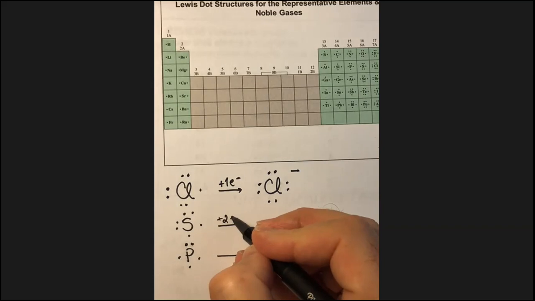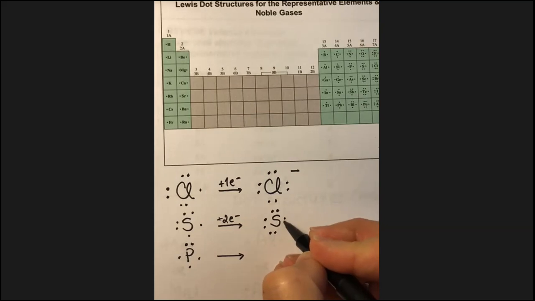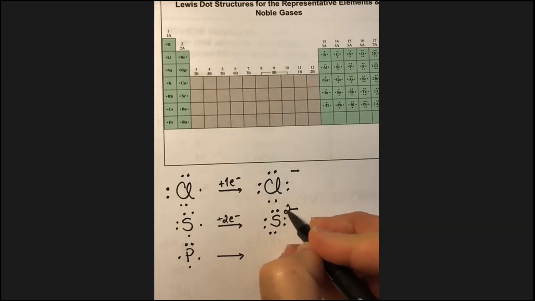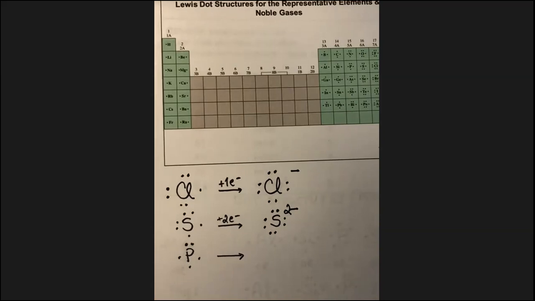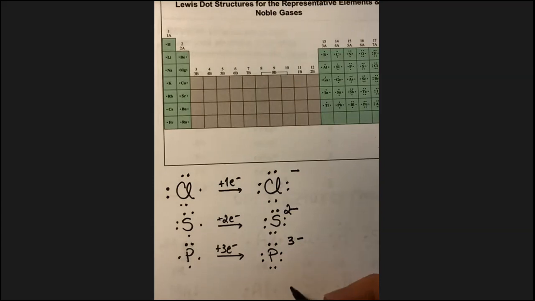Sulfur, of course, will take 2 electrons to become the sulfide ion. And I can represent that like that, but I have to make sure that I put a sign corresponding to the charge. And remember, phosphorus takes 3 electrons to become the phosphide ion, total of 8 electrons. Notice that all these electrons are being added to the valence shell, correct? And then a 3 minus here. Sometimes some authors prefer to put brackets around the dot structure just to make it distinct. Don't worry about it, okay?